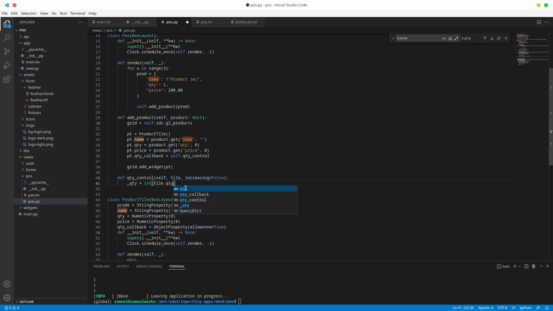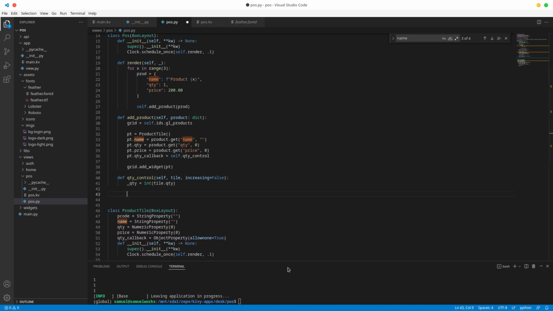I know it's already int, but I'm converting it to make sure it's not the numeric string. Otherwise, if we modify this, we'll also modify tile dot quantity. All right, so just gonna convert that, and we're simply going to say if increasing, which means we want to increase the quantity, right? So we're just gonna say quantity plus equal 1.